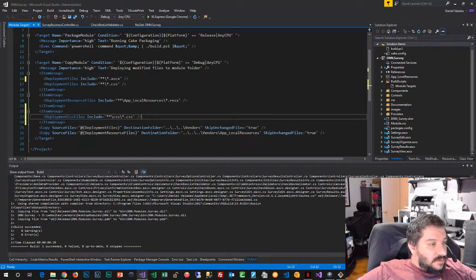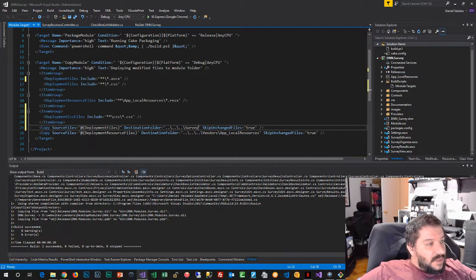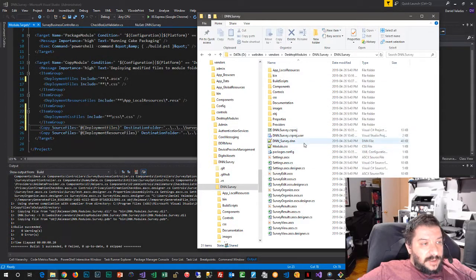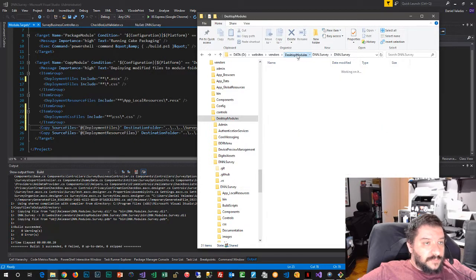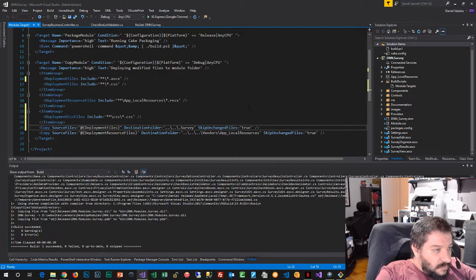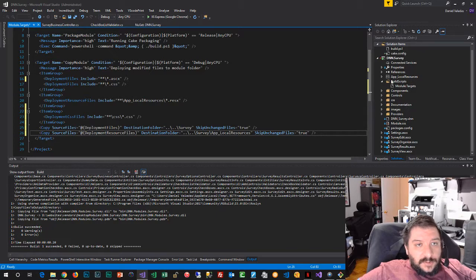Now we need to change the destination folder for survey. Now, do we need to go back by the same amount? We're going to be here, so we need to go back. It's related to the project file, so we need to go back 1, 2, and then into survey. So we're going to take out this and this, name this survey, resources.